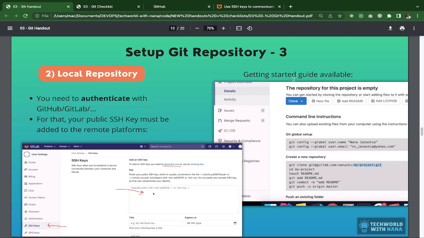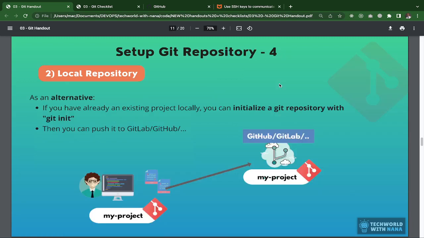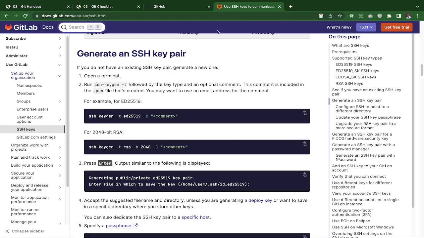A getting started guide is available. This is a link that I'll also add in the description section of this video. It would walk you through generating an SSH key and connecting.